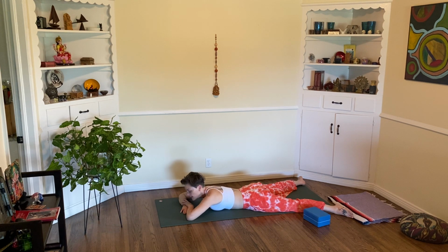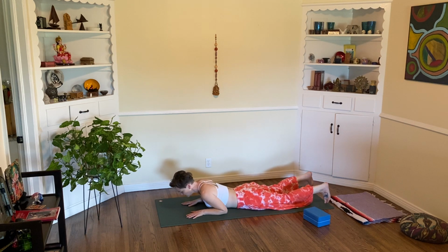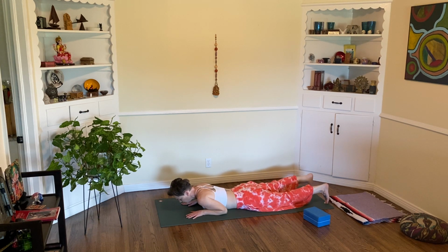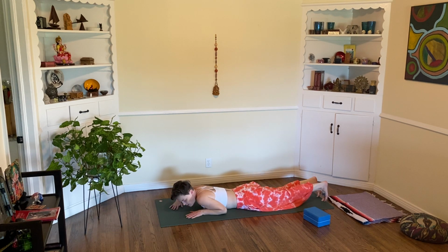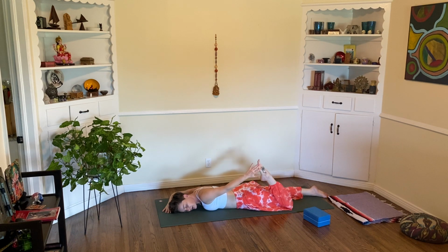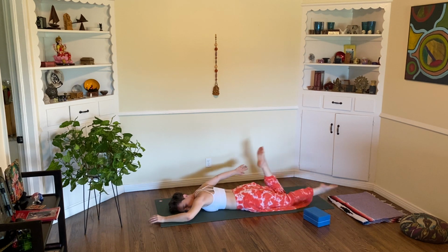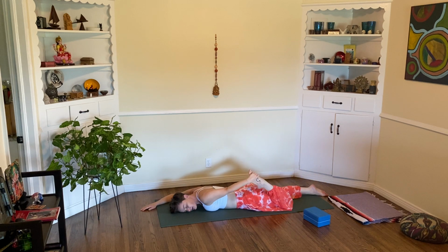Okay, yogis, let's go ahead and let's come back from that. Let's continue with belly down, but now bring the legs together. Bring the knees to touch. We're just going to stretch those quads. So wherever's comfortable with your right arm, you're simply going to bend the left knee and see if you can grab the left foot or ankle with your left hand. And so you're just getting a little stretch on that quad.